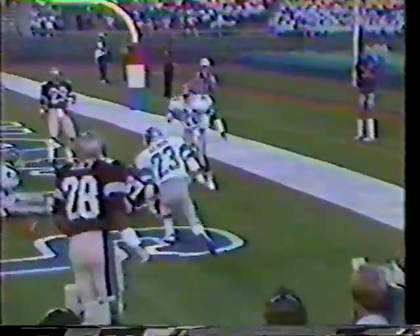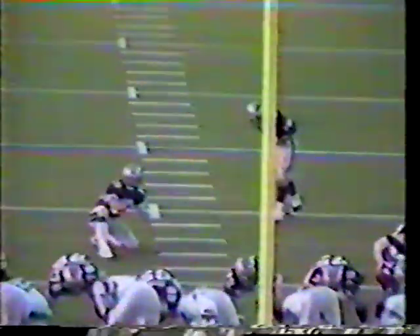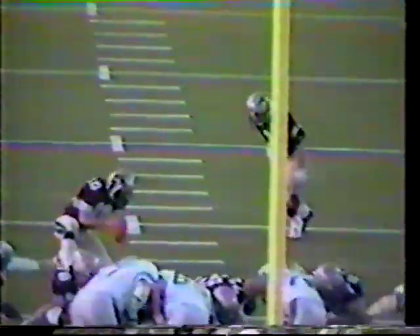They got down once to the 3-yard line. Here you'll see Bobby Hebert throwing the ball. I thought Hebert should have kept on the move to put more pressure on the defensive secondary. He didn't. He pulled up and threw the ball, and it was broken up — the guy was well covered in the end zone. Novo Bojovic, on a very short chip shot type field goal, pulls the ball to the right, and the Panthers come up without any score. Panthers had three chances inside the 5, could not get it in, and it was 3-0.